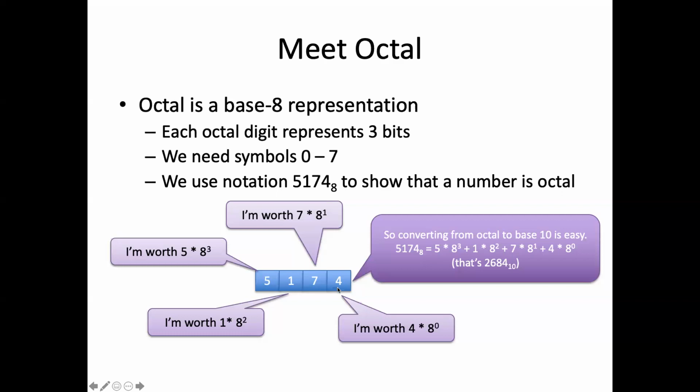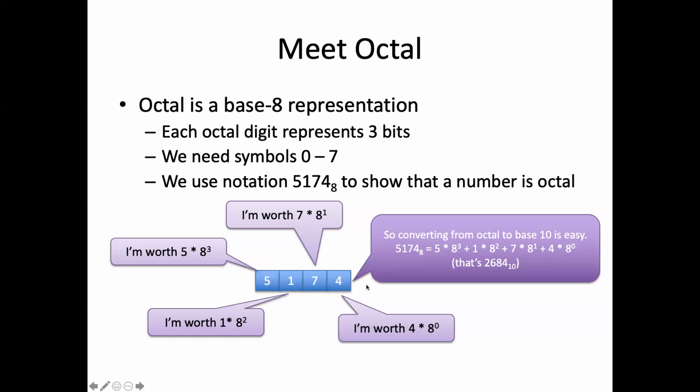If this was a base 10 number, then you would say, well, this 4 is in the ones place. This 7 is in the tens place, so whatever that 7 is worth is 10 times as much as this 4. This 1 is in the hundreds place, so anything in this position is worth 100 times as much as what's in the ones place. And this 5 would be in the thousands place, so whatever's there is worth 1,000 times as much as what's in the ones place.